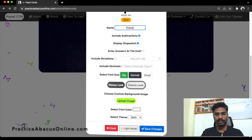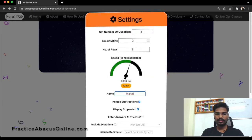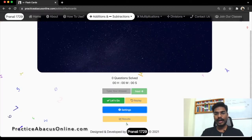If you are a beginner, enter 2-digit 3 rows or whatever number of digits and number of rows you are comfortable with, and select any speed, 6 seconds, and click on save changes. Okay, now start practicing and check the results.